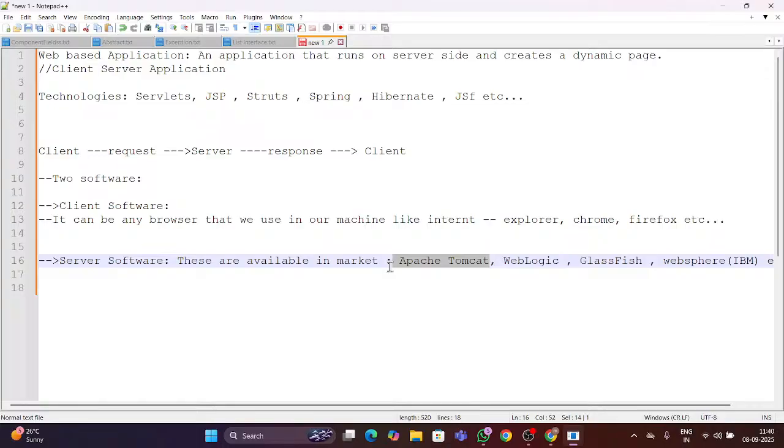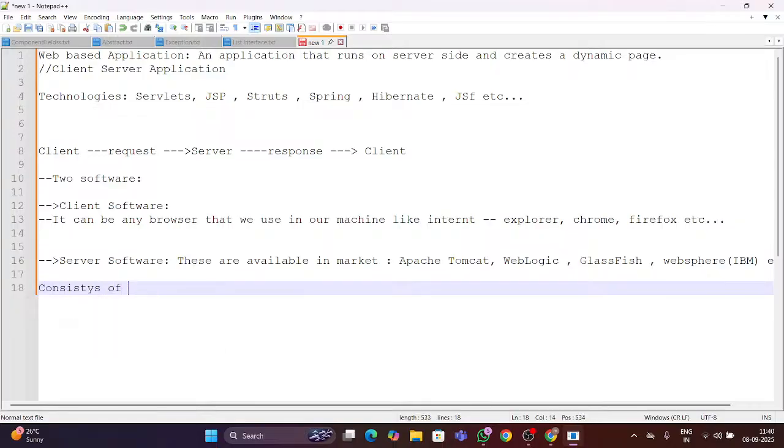A web-based application consists of web resources. I have already mentioned what web resources are, and I will write them down for you here. What is meant by resources? Resources might contain HTML or images.